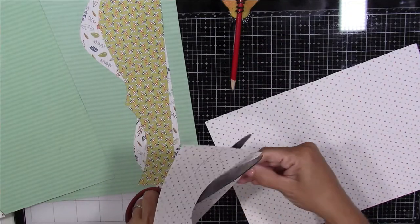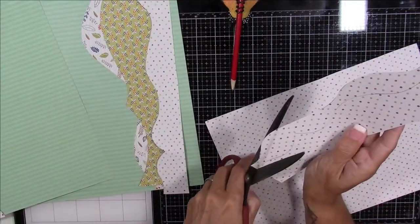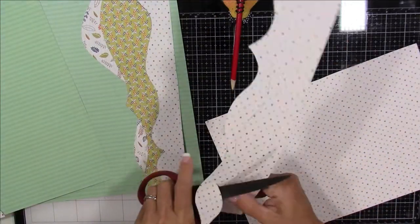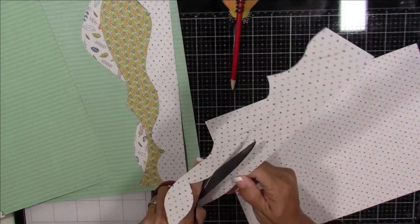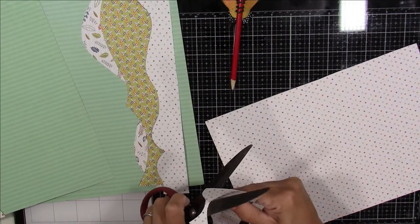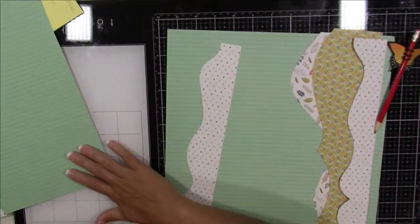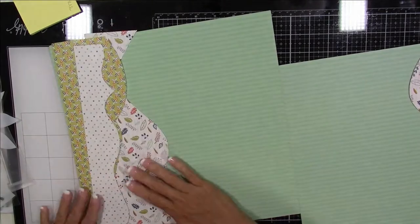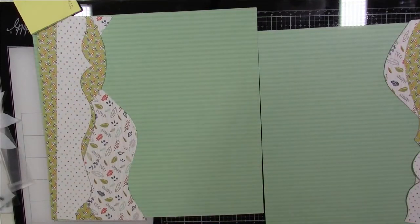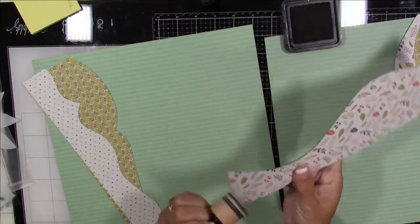Here I'm cutting out the third set of Madison Avenue — I believe this is like the 3A and 3B. I end up using them on the left edge of my left page and the right side of the right page, where my pictures are going to be concentrated more in the middle.